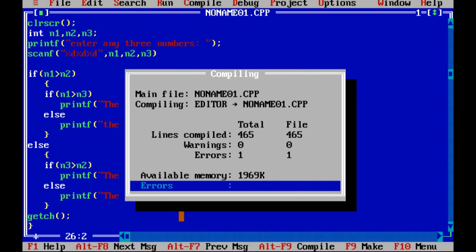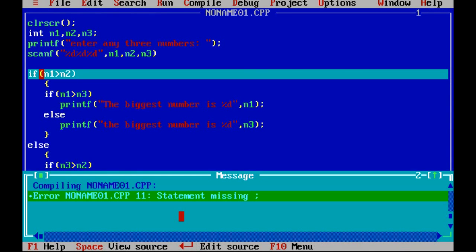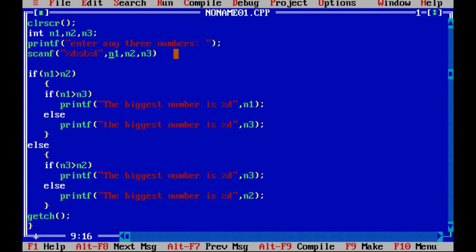It is showing errors. We will try to find what is the error. It is showing statement missing, right? In the 11th line it is showing me statement missing. I'll have to see what is missing there. First thing is, here I had forgotten to add the ampersand while scanning the value, the address of. Right? Fine.